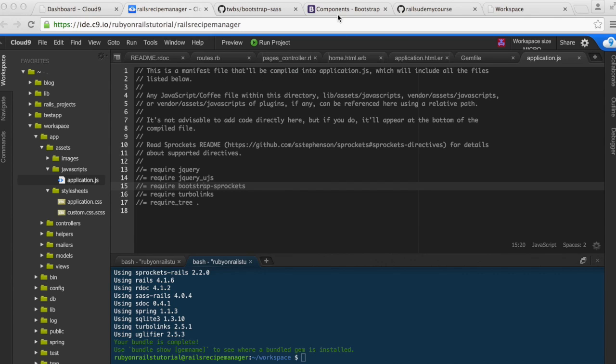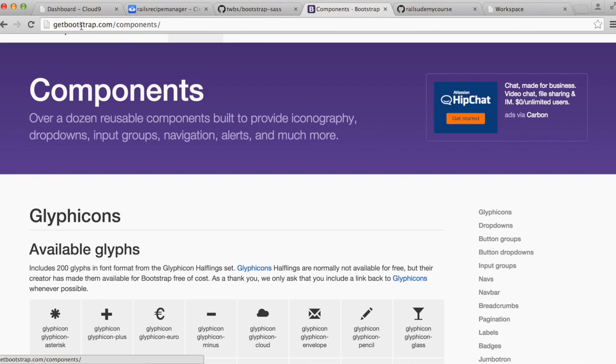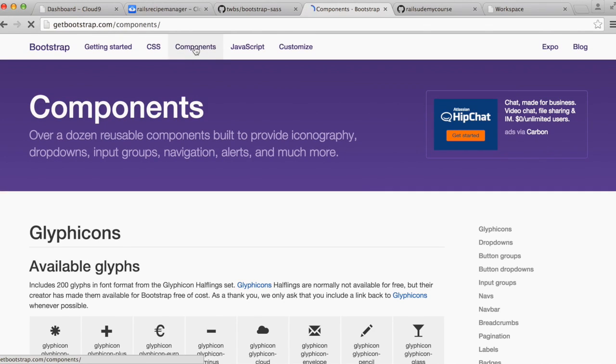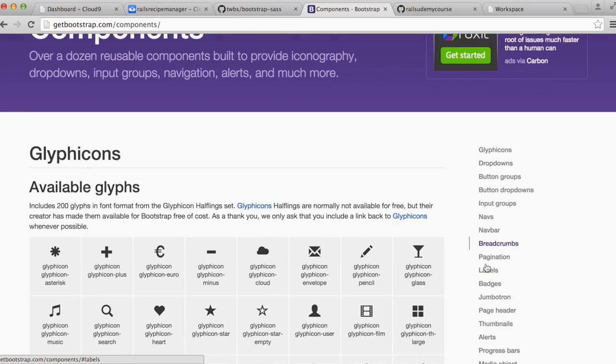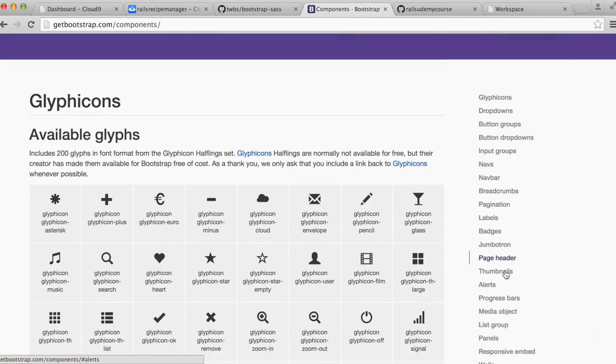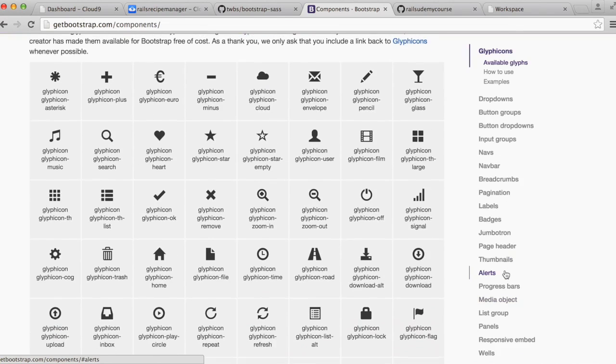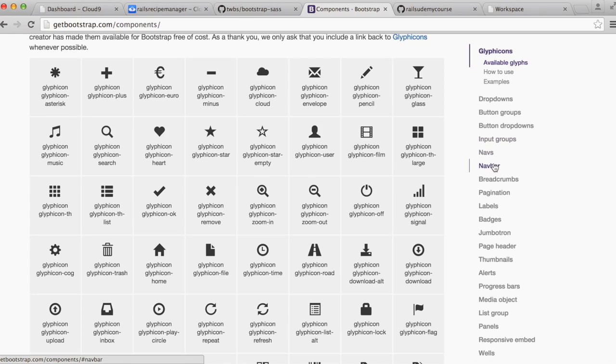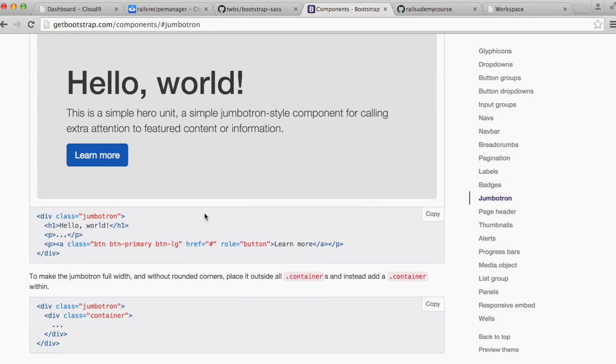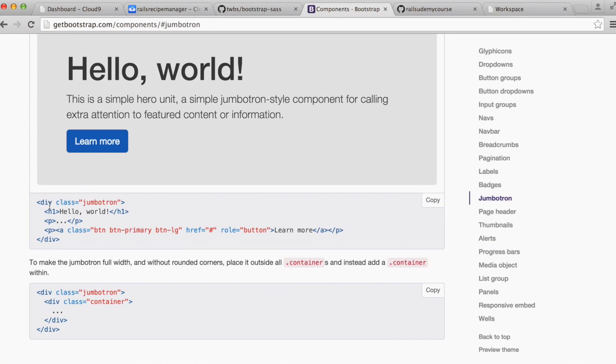Next, I want you to pull up a browser tab and go to getbootstrap.com. And then on top, go to the component section. And then I want you to browse through all these options, all these styling options that Bootstrap makes available for use. And they're really good, like things like navbar, which we're going to use, then Jumbotron, like if you click on it, like how to get Jumbotron on your page. And once you have Bootstrap installed, this is literally all you need in order to get Jumbotron going.